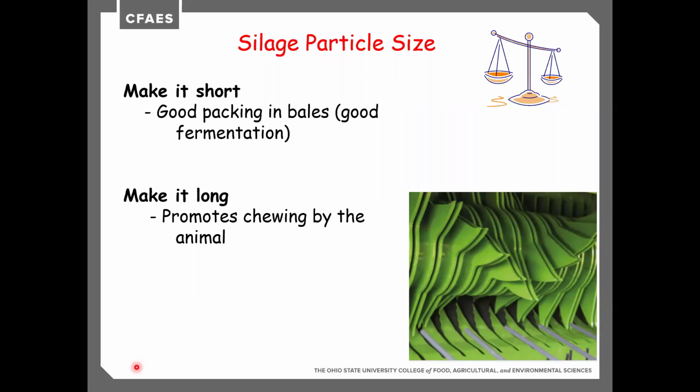The longer you make it does promote more chewing by the animals, but most of the time in a round baler with a rotary cutter, you're not going to make that particle so short like you can with a silage chopper, where you can actually not have enough chewing and rumination with the particle length down at around 1/4 of an inch. You don't get that short with these balers, so it's typically not a problem.